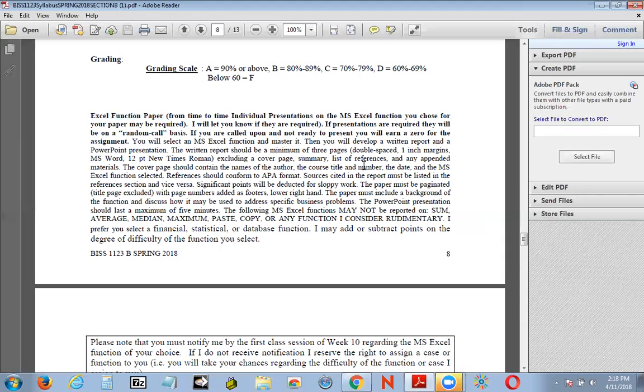Now, I've had some people say, could I upload an Excel file with notes in it or insert text or insert notes? Certainly. But I just want to see that you explain to me why you chose it, what that function does, and how it works. Okay? So don't overthink this. Don't overthink it. That's all I can say.